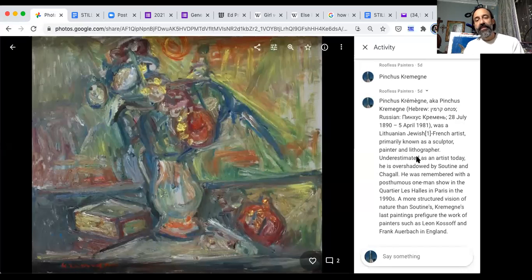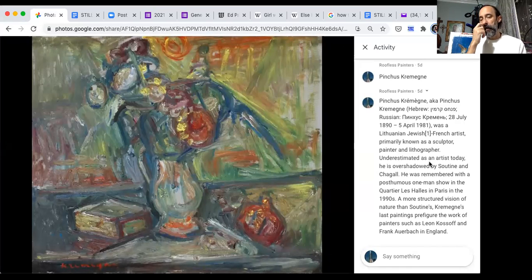So again, this is one of my favorite pieces of the images that we brought, showing different styles of still life with flowers, by a French Lithuanian Jewish artist that we had no idea about, Pinkus Kremegne. I'm just going to go down the list of the 5 things, and then we're going to use this visual to find out how the artist did it. The first one is the balance used in the composition. When we go into every sketch, this is something that we completely overlook.